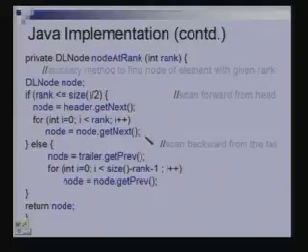So, I have done essentially that, except for a small improvement: if the rank is less than the size of the list divided by 2, then I start from the header, and if it is more than size by 2, I start from the tail. It is a small improvement and nothing more, but you could do such a thing. Because if your list had 100 elements in it and you are looking for the element at rank 98, then there is no point in starting from the header. It is better to start from the tail.